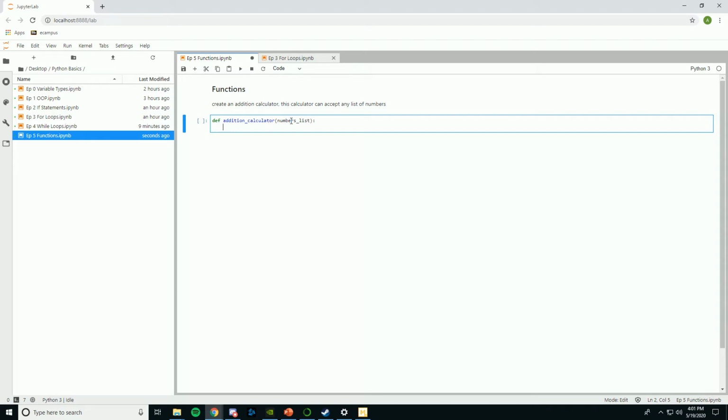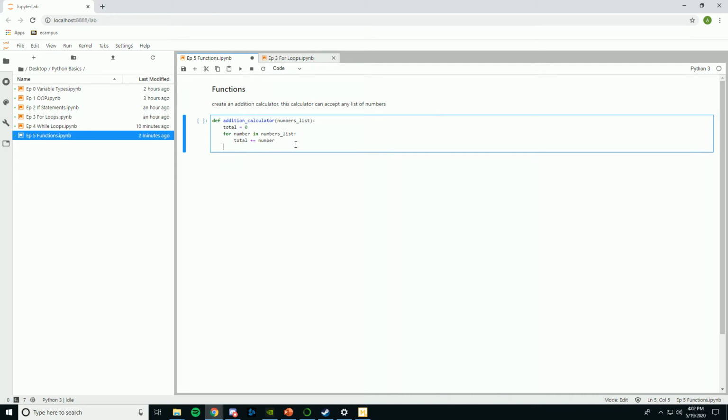So we are going to want to iterate over each number in the numbers list and actually add them all together. So we're going to do a for number in numbers list, and then we want total. So we're going to say every total starts at 0. We're going to say total plus equals number. Alrighty. So what this will do is it will add together everything at the very end.